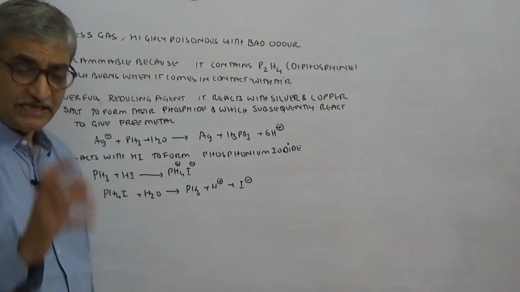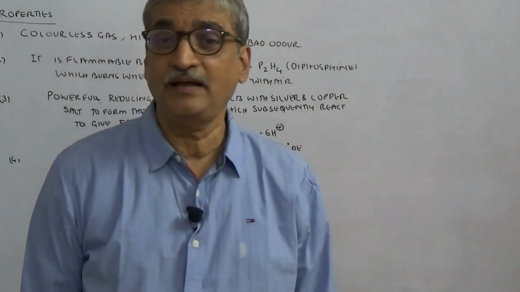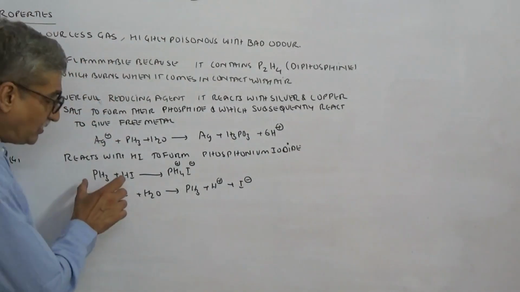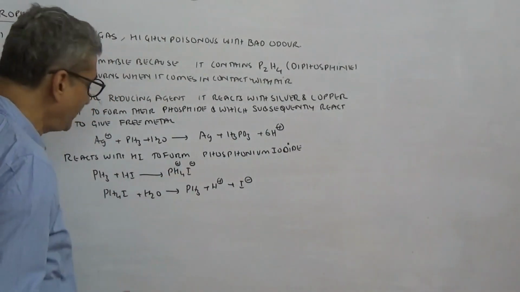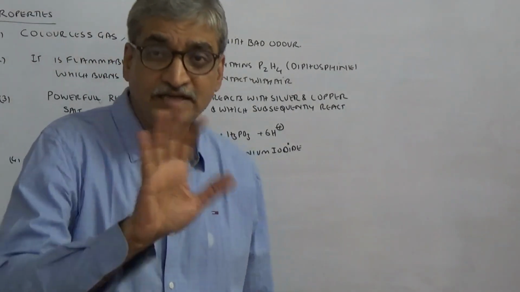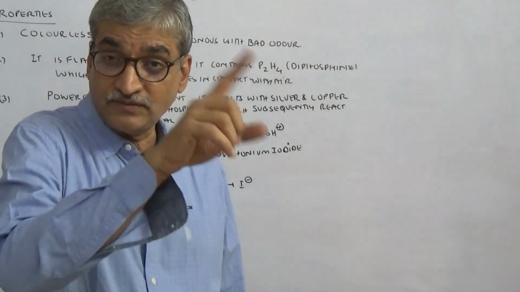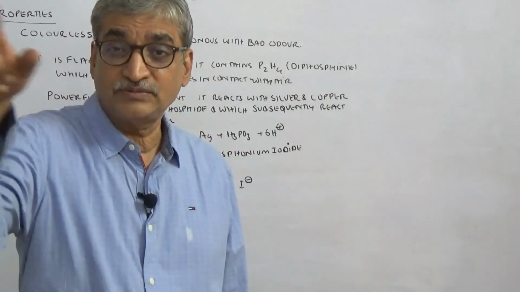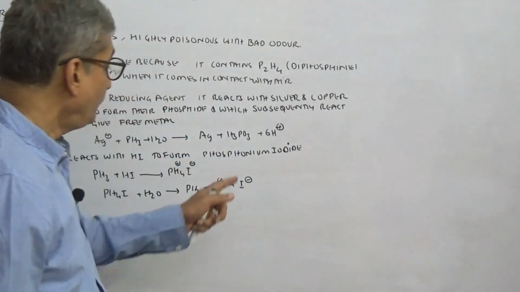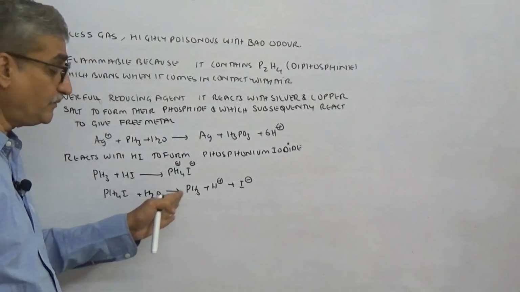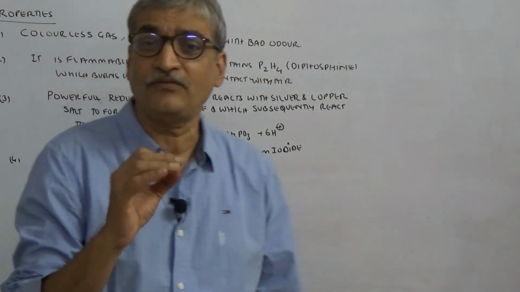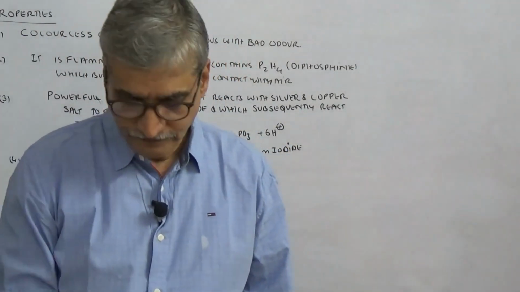Just like ammonium iodide, when you react ammonia with HI, you get ammonium iodide. Phosphine also reacts with HI to form phosphonium iodide. But if you put ammonium iodide in water, it doesn't decompose. It undergoes hydrolysis. It's a salt of a weak base and strong acid. The cation reacts with water to produce acidity. Whereas exactly the opposite happens if you put phosphonium iodide: it reacts with water to give phosphine. So this is one of the methods of obtaining the purest form of phosphine. Is this point clear?